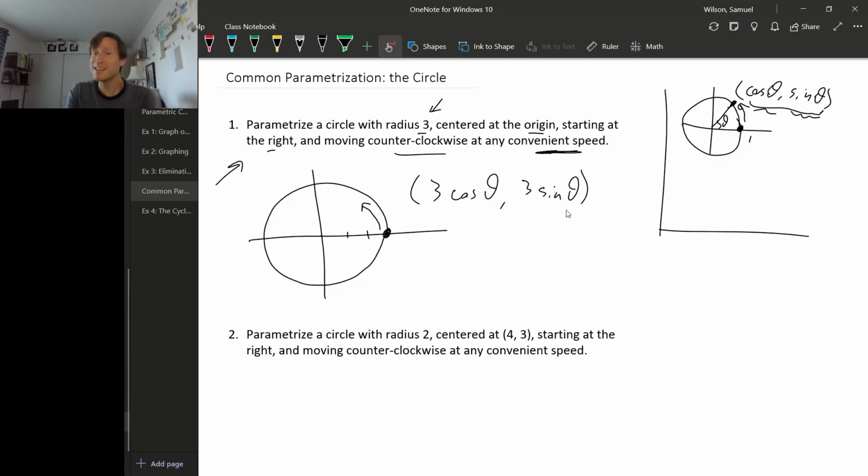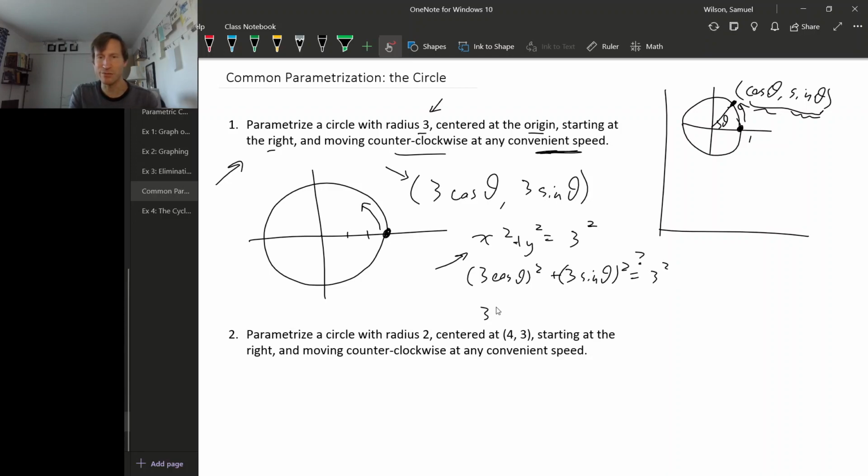Okay. Now we can check that this really does trace out this circle, because the equation for this circle is x squared plus y squared equals 3 squared. Oops, I missed my squared. This is the equation of a circle centered at the origin with radius 3. To check that this moving point, this parametric curve, is always on that circle, well, how do you check if a point is on a circle? You plug the point into the equation and see if it makes the equation true. So let's do that. We get 3 cosine theta squared plus 3 sine theta squared, and we need to check if this is equal to 3 squared.